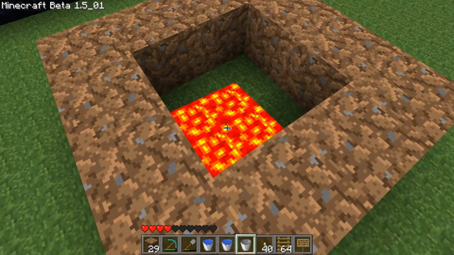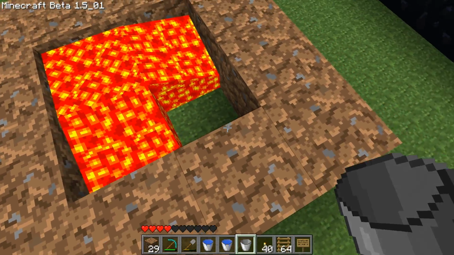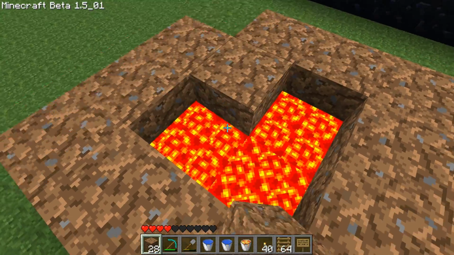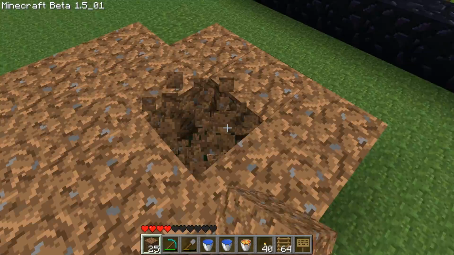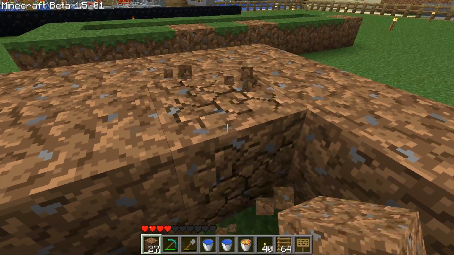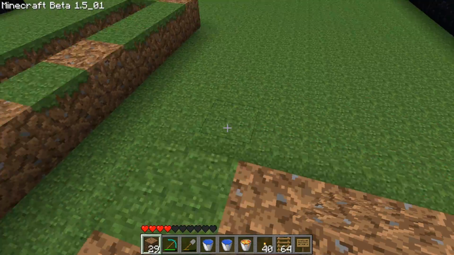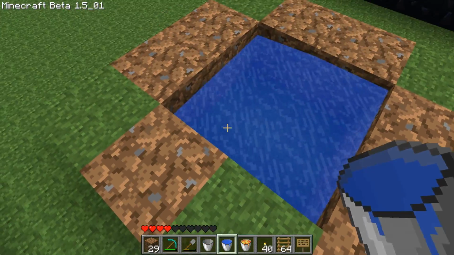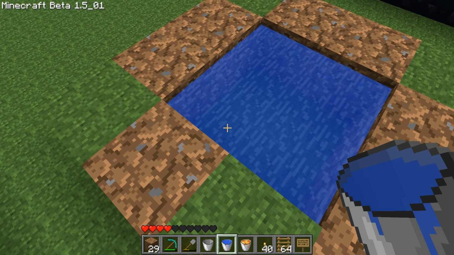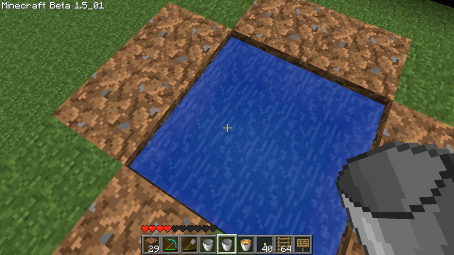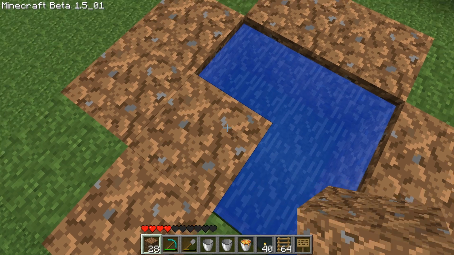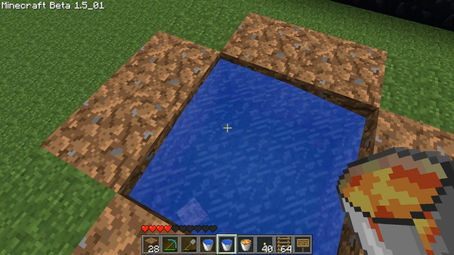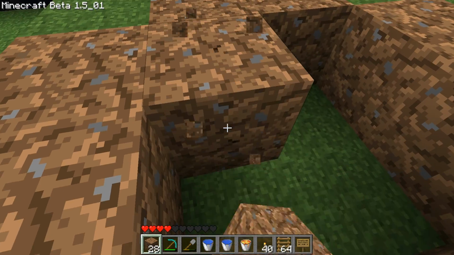If I place lava in here, I can't collect any of the products of the lava block. I can only collect the spring of lava. And the reason that's important is because of the power of water, and because of its ability to flow very fast and to flow very far, springs of water can create other springs of water. You'll notice when I put that second block in there, it caused this entire thing to flood.